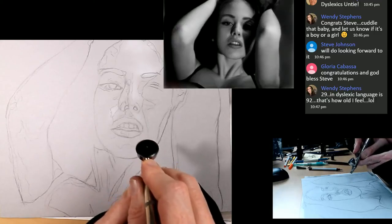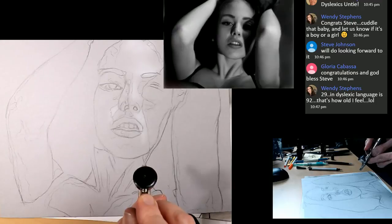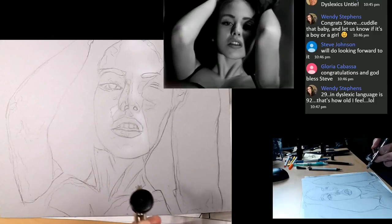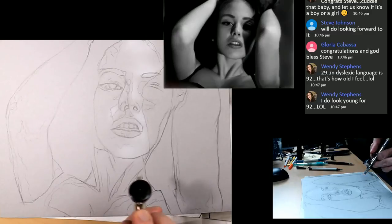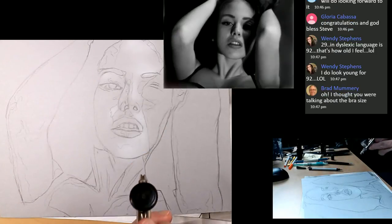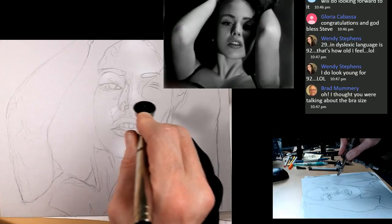Oh, no. Well, you look a lot younger. You look very young, Wendy. So it's better to look good than to feel good. Isn't that what Billy Crystal used to say when he was Fernando? It is better to look good than it is to feel good. And you know who you are. Dolly. You stop it, Wendy. You look young for 39. That's what I'm saying. For 39, you look young. Okay, Brad is still on the brush. Oh man, we're losing our PG-13 rating.